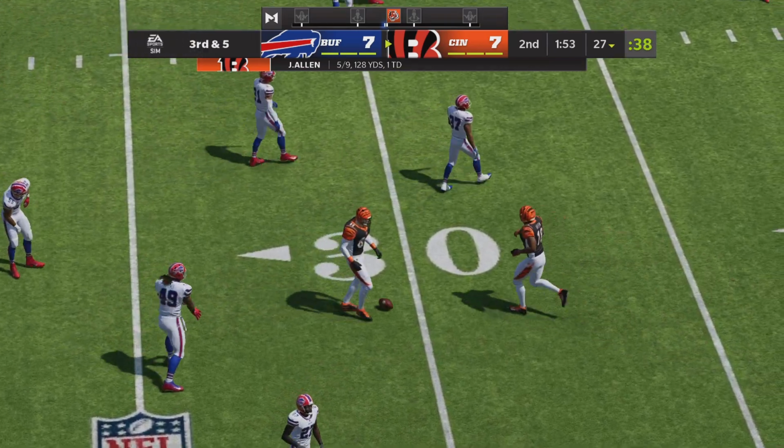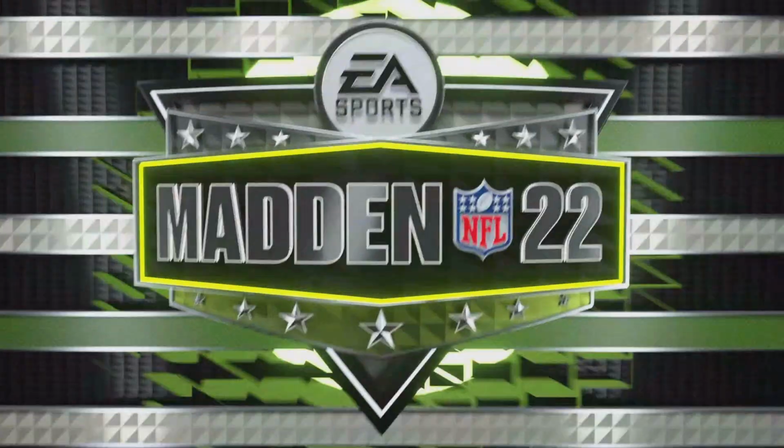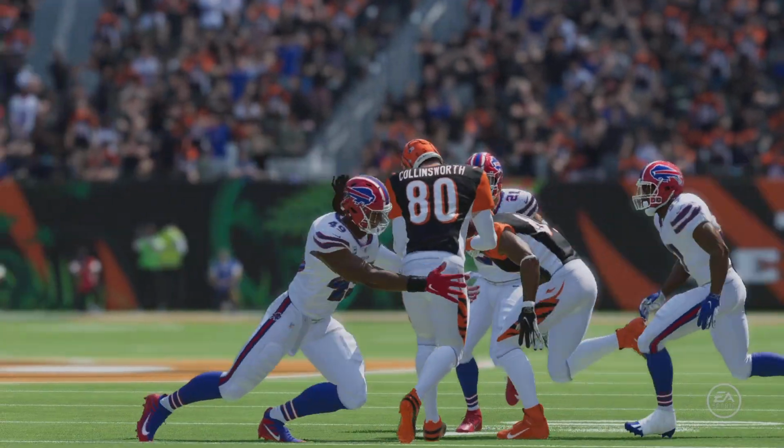And he's going to get 7 out of this before being taken down at the 27. Not a big window to throw. Coverage wasn't too bad there. Yeah, they had him under wraps pretty well, but he was somehow able to muscle his way open and catch the ball.